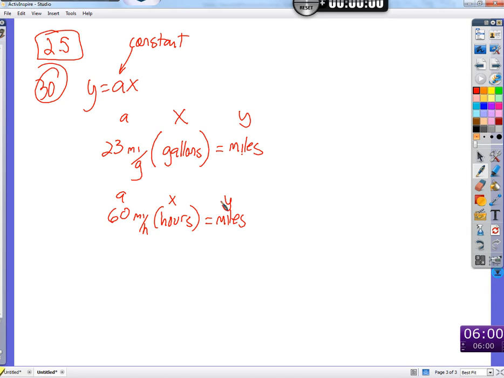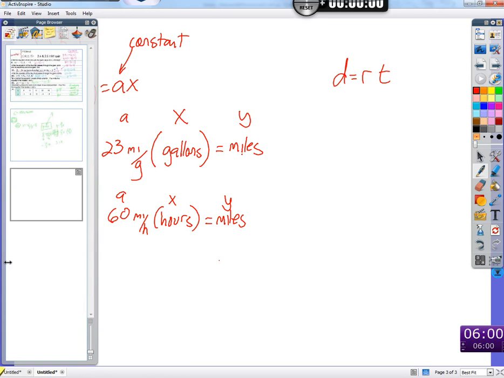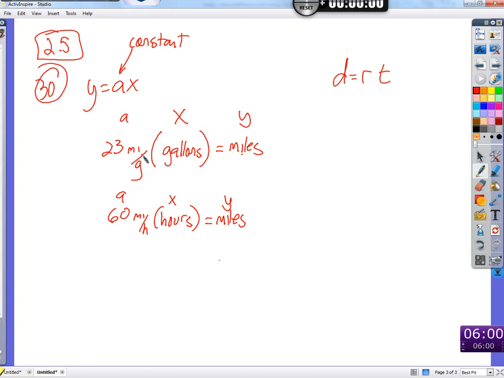These are all over the place. If you want to convert inches to feet, you can multiply by a single number, right? The conversion ratio from inches to feet, multiply by 1/12. Or vice versa. Here's a really common one, the one I just used: distance equals rate times time, d equals rt. There's a lot of direct variation in our life, and it's mostly just converting one thing to another. Converting gallons into miles, miles into gallons, hours into miles, centimeters into meters. A lot of these things take the form of conversion in our everyday life. Right? Anything else? Any questions?